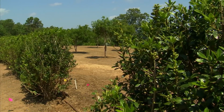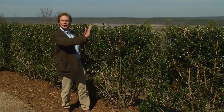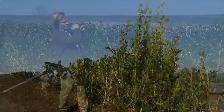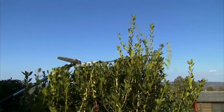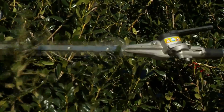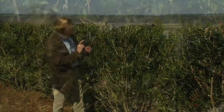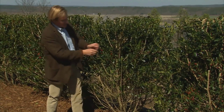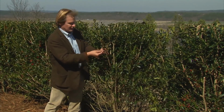Now, what supports this room-like feel is the fact that we just finished with all the shearing and pruning of these hedges. We whipped them into shape, cutting off about a third of the top, and then cutting them on a slight bevel. And so they really do have the geometry or the feel of a room or a wall. Now, what we'll have to do is come back and take some sharp shears and cut some of these ragged edges, and then from time to time you'll see where we broke a limb and the leaves have already died.